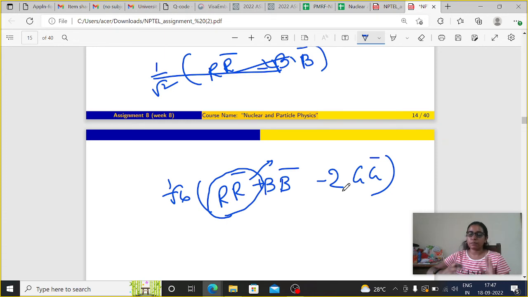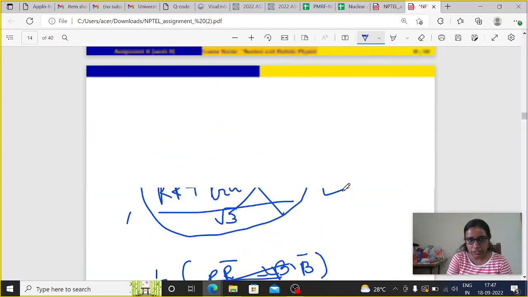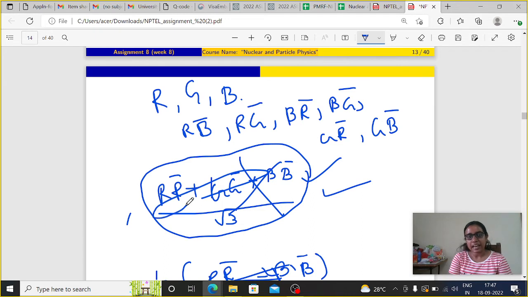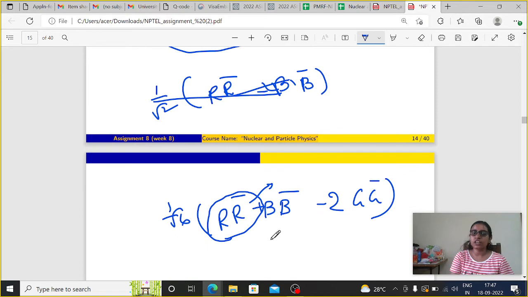Like in that previous case, if I interchange R to G, G to R or R to G, B to G, then it is a fully symmetric configuration. A fully symmetric configuration will give us a colorless configuration, but this configuration is not fully symmetric, it is anti-symmetric. If I interchange R to B, B to R, B to G, G to B, then it is obviously a colored state, and obviously it may be a state for a gluon also.